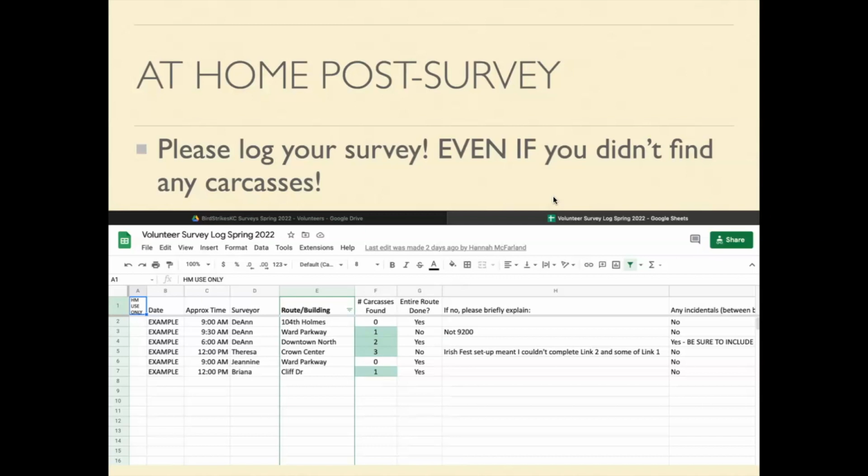And if that happens a few times, that will really skew the data. Say there's a building that's been surveyed 10 times. On 2 of those occasions, a carcass was found, and the surveyor only told us about those. It'll look like there was 1 carcass found every time it was surveyed, whereas actually only 2 carcasses were found over the course of 10 surveys. So that part is really important.